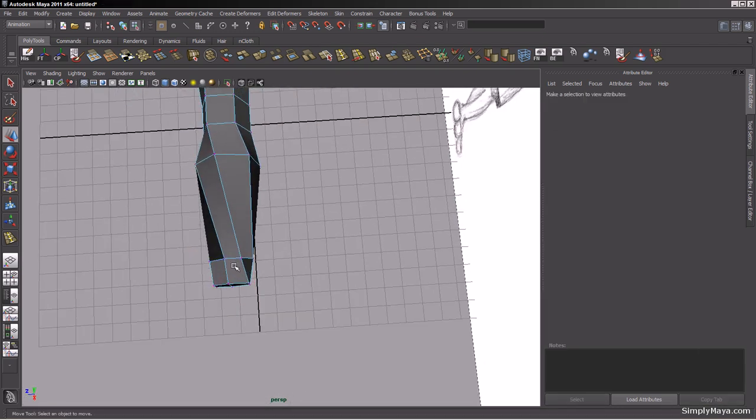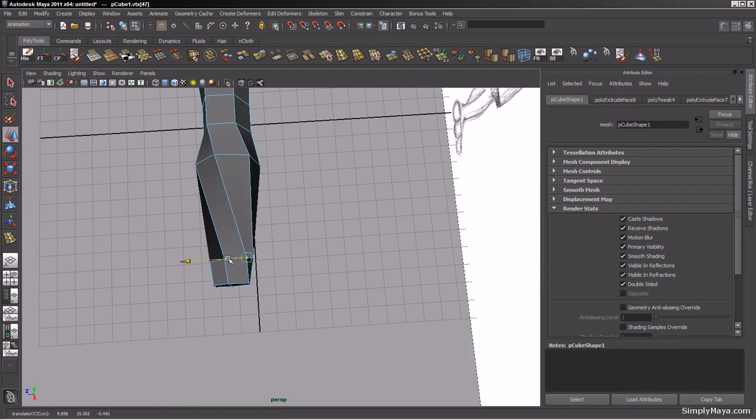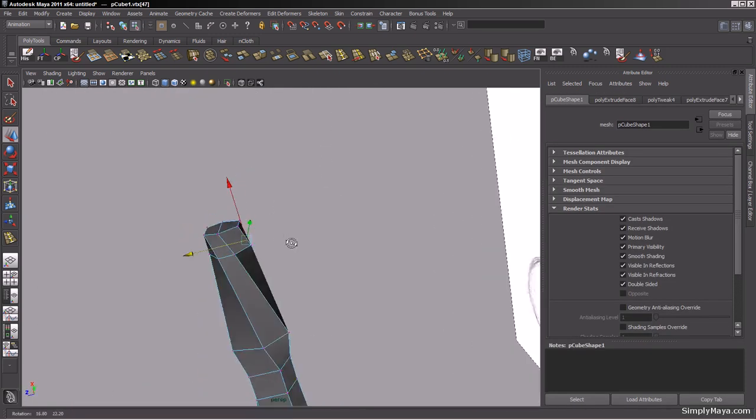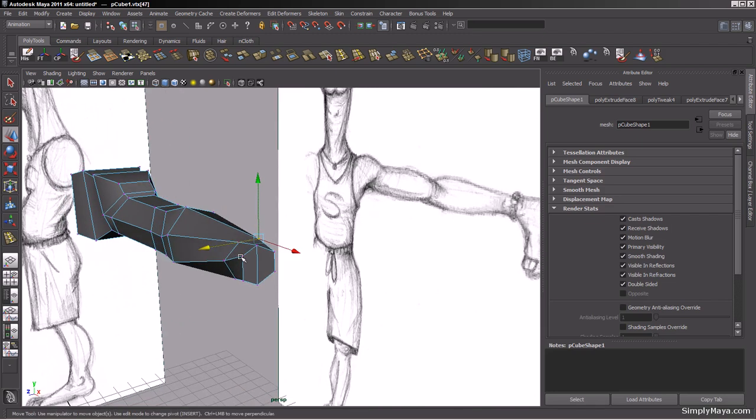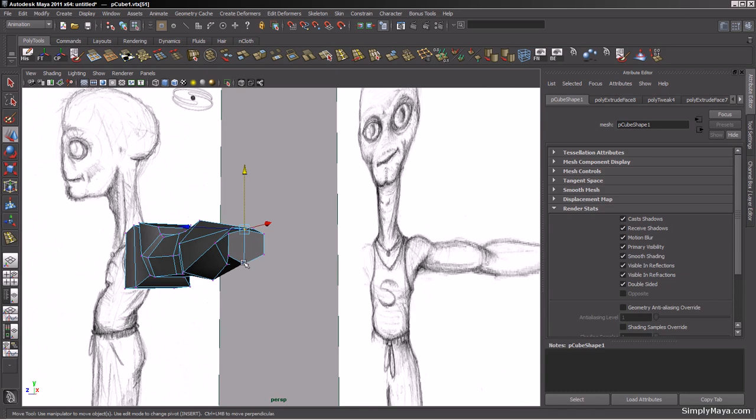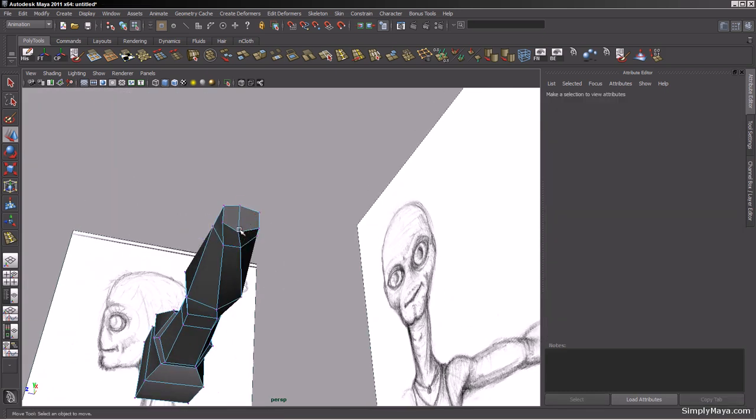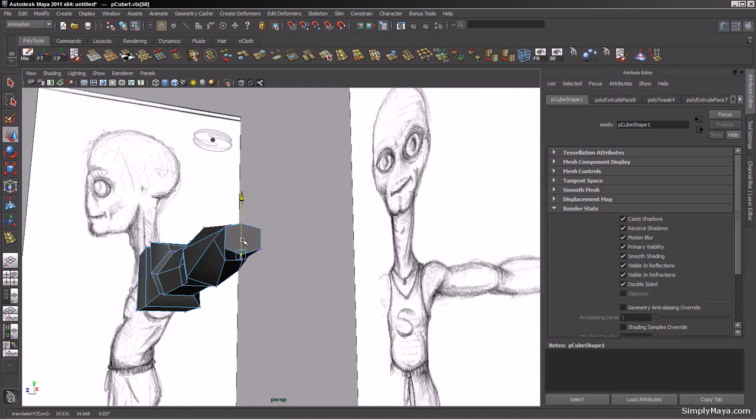Always think as well it's worth in this early stage to keep things fairly tidy so you haven't got to come back and clear up a mess later on when you're sort of three quarters of the way through your model. It's always a good time to do it at this early stage.